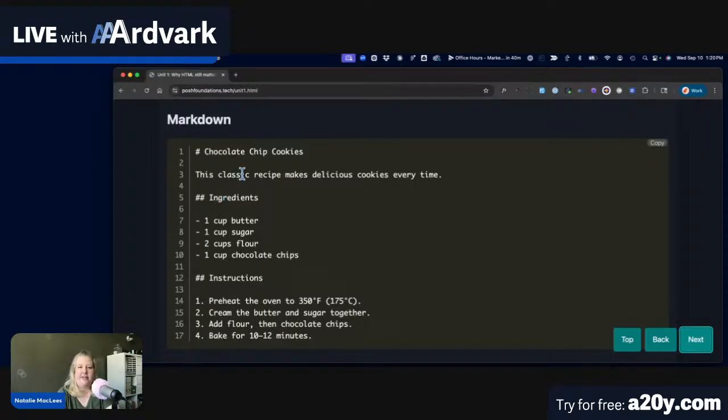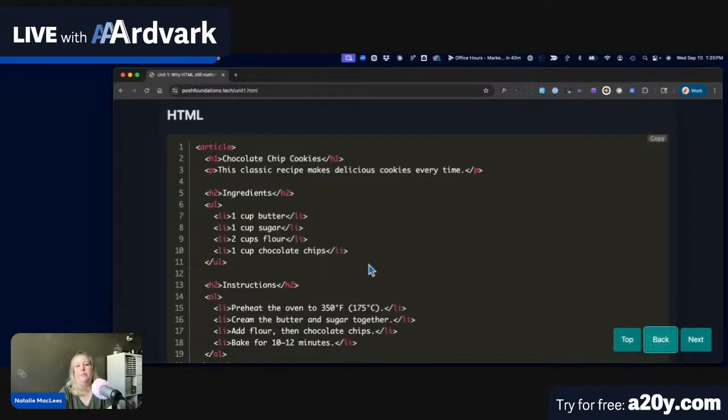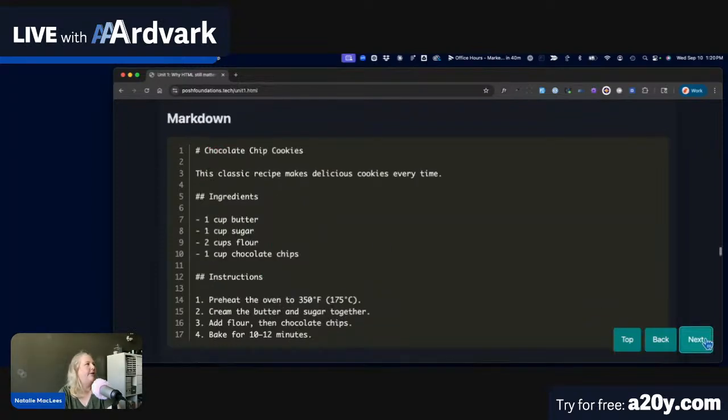Nothing around a paragraph, nothing needed for that. Dashes to create an unordered list, and then we go ahead and use the numbers to create an ordered list. And if we use a markdown to HTML converter, that would convert this markdown here to this same markup that we see in HTML, except for the article tag. That wouldn't get added in this particular case.